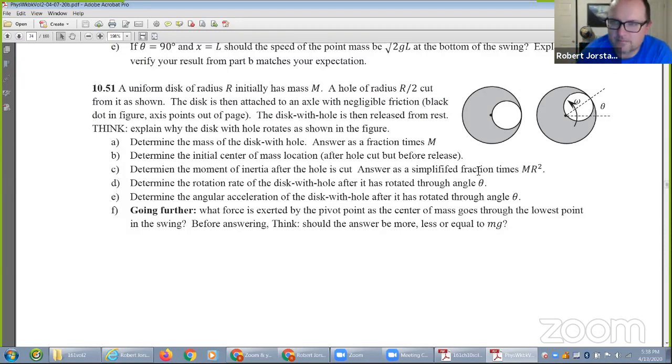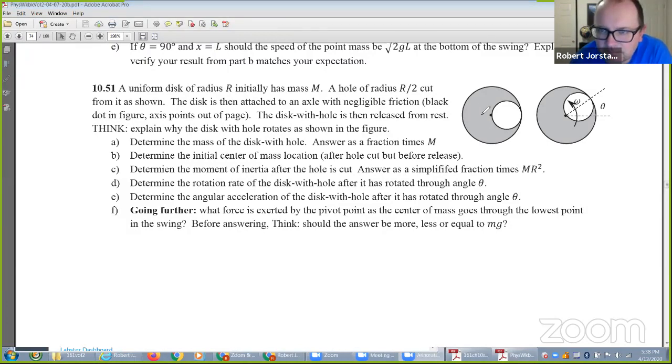Again, if you think about it, I'm going to try and draw the center of mass here. I'm guessing that the center of mass is probably about right there. When you cut the hole out, it shifts the center of mass the opposite way. So now when it falls down, look at this. Hopefully you agree the center of mass is falling, which is typical for a swinging object. The center of mass goes down a little bit as this thing swings.